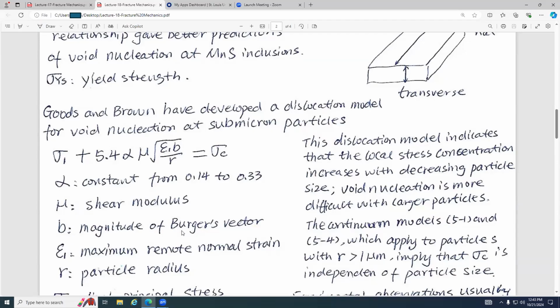What's a dislocation, guys? For a perfect crystal material, we should have atoms in certain positions, but for some reason, some atoms in that area are missing. This missing is called a dislocation. And how can we quantify the dislocation magnitude? We use Burger's vector. If you want to know the details, you need to check the material science lecture notes.